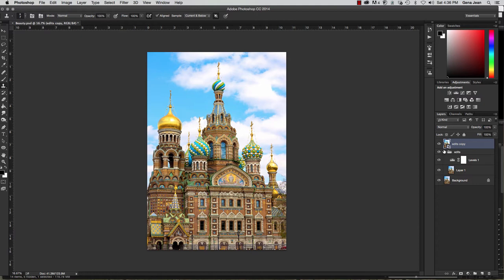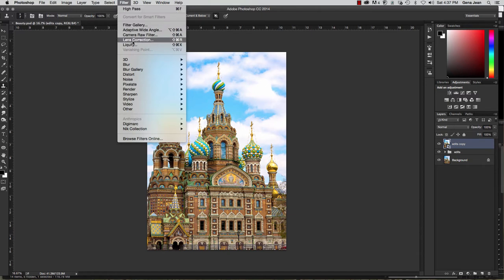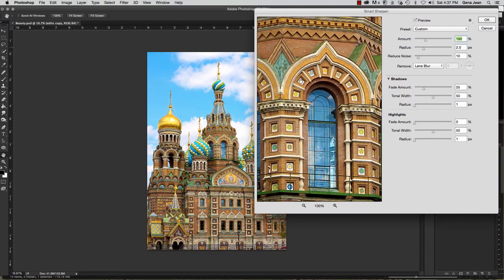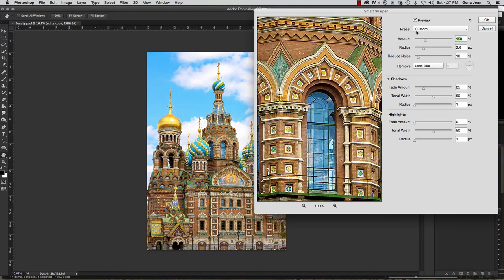And then you're going to go in and you're going to apply a smart sharpen filter. So you're going to go Filter, Sharpen, Smart Sharpen. And you can see this is the settings from the previous Smart Sharpen that we had just done.